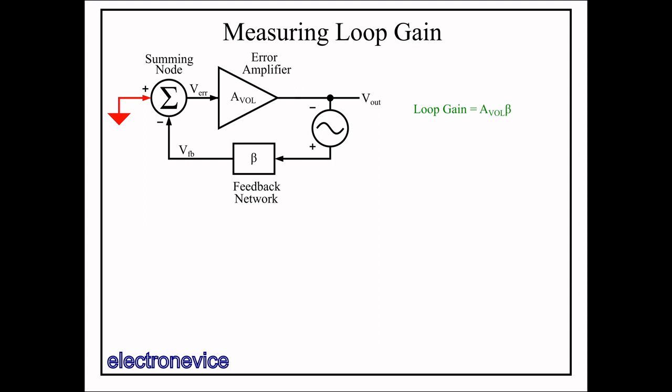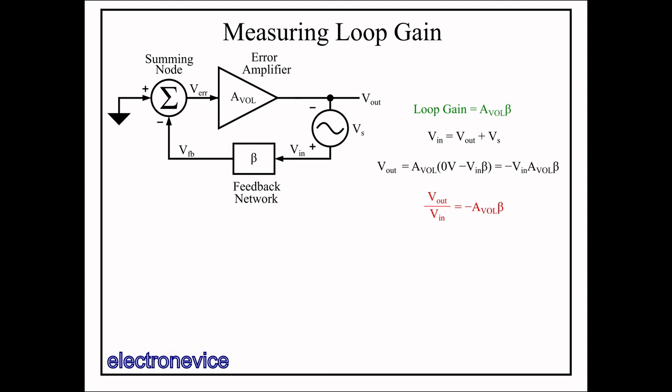Now let's call the voltage signal we've introduced Vs, and we'll call the voltage at the input to the beta block Vin. And then we measure Vout and Vin. Since the summing node has 0 voltage on the plus side, we can see that Vout is equal to 0 volts minus Vin times beta, all multiplied by AVOL. Dividing by Vin to get the gain of this system, we see that the gain of this system is the loop gain times -1, which is what we were after.